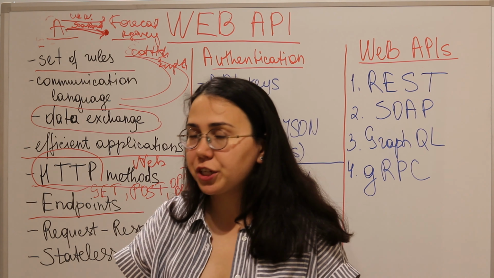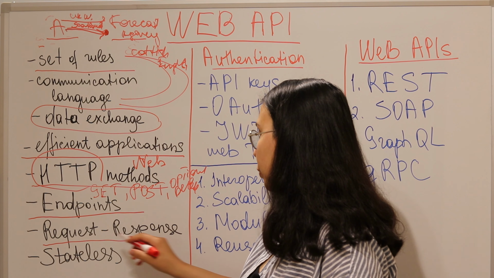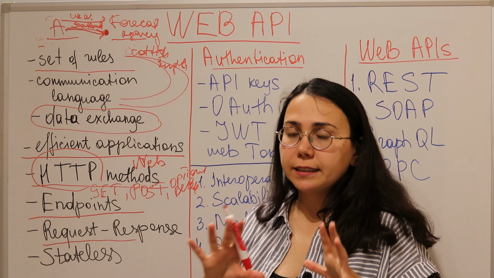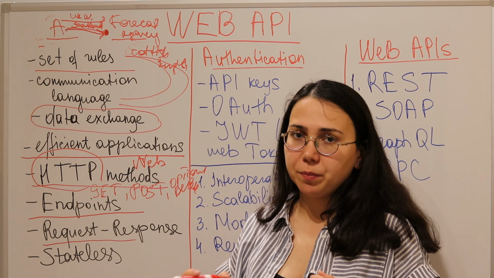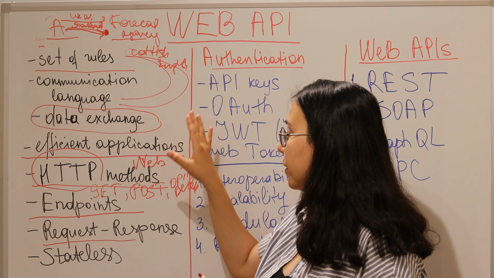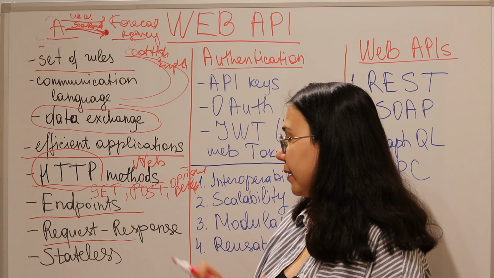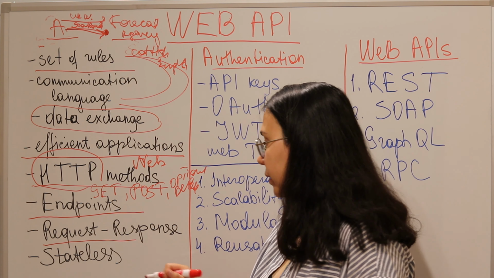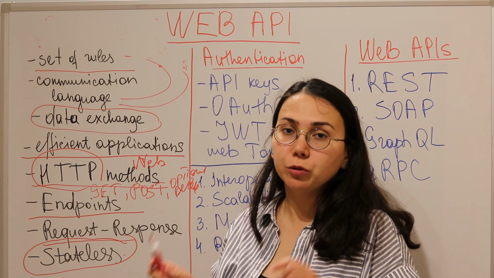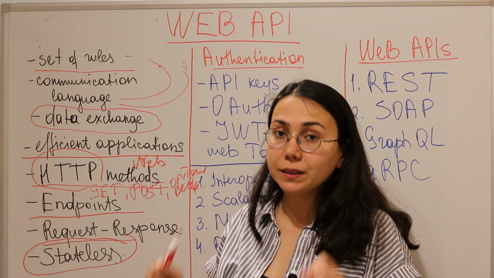Web API operates specifically through the request-response model, just like any HTTP request. You send the request and you receive the response. So whenever a server and a user, a browser and a server, operate, that's the model they use. However, you will often hear that API communication is stateless. And I want you to remember that very clearly because this is important.